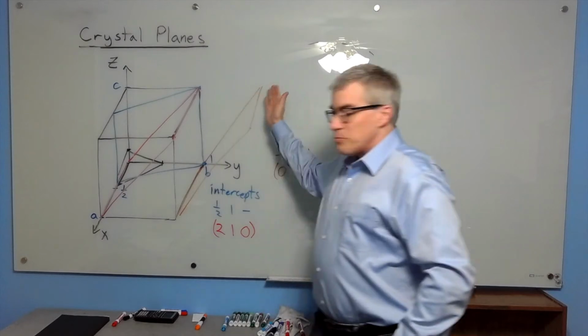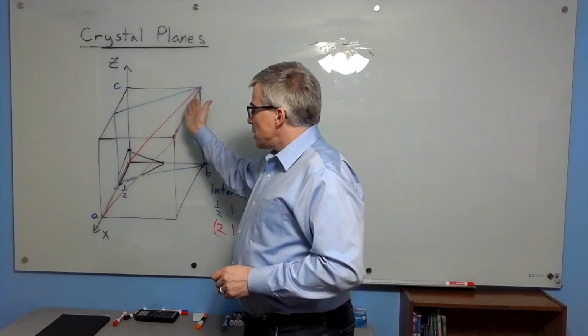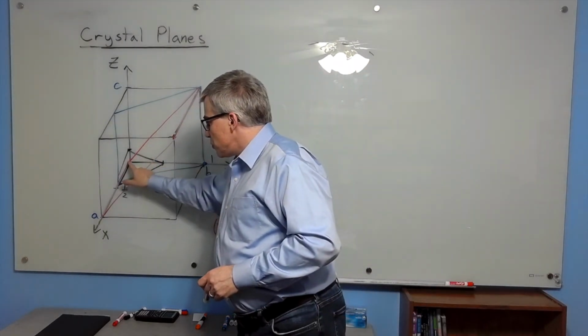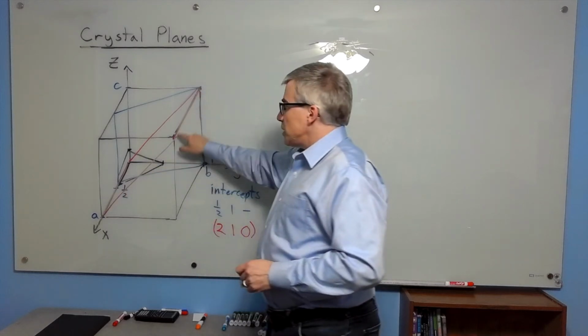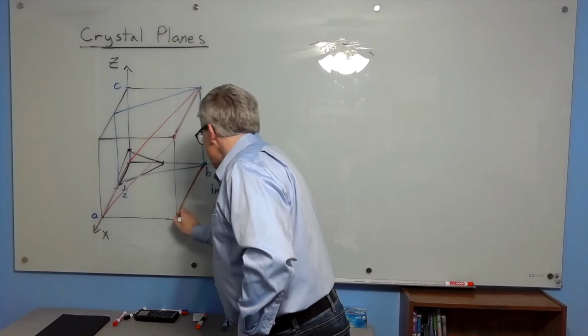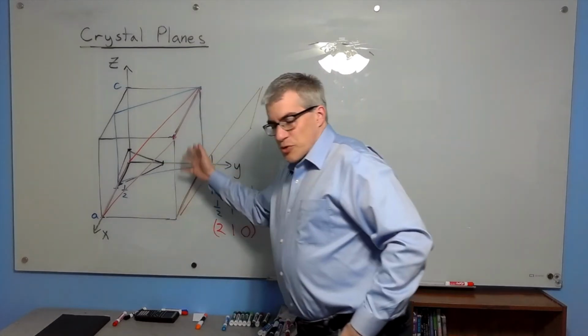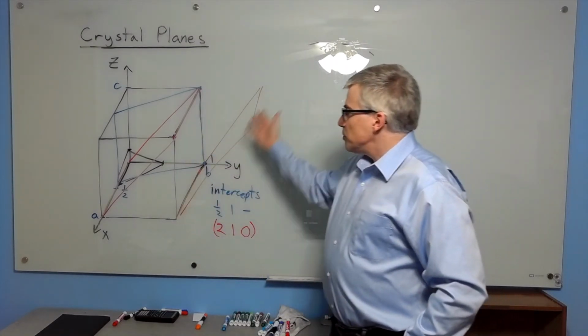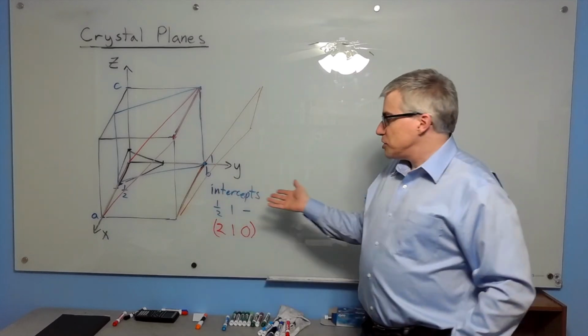Instead, you take a parallel plane. So suppose I had a plane passing through here, here, here, and here, and we could move one unit in the y direction and have this going up and right to here. This would be an equivalent plane, and then from here we could try to figure out what the intercepts are.